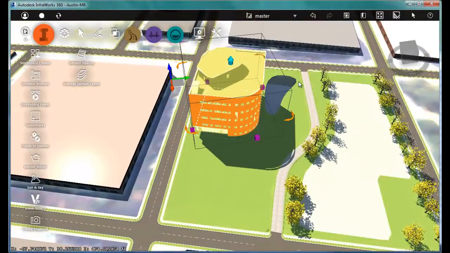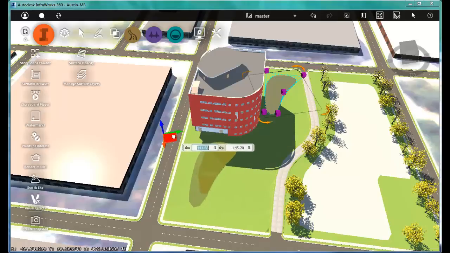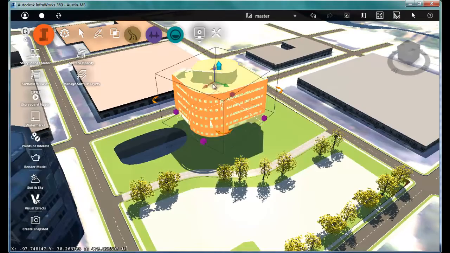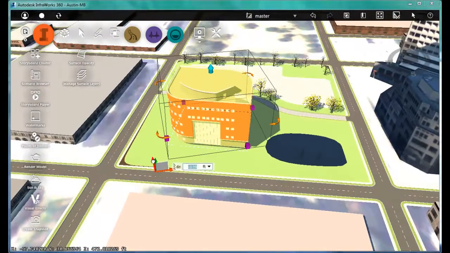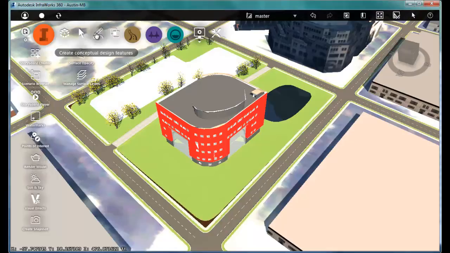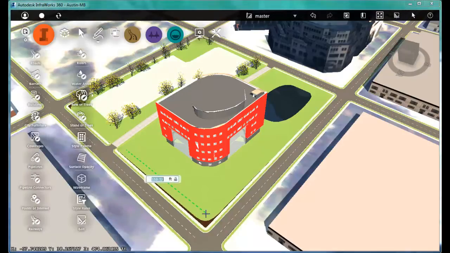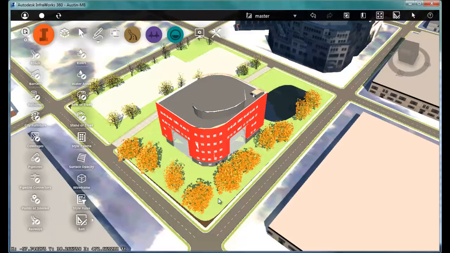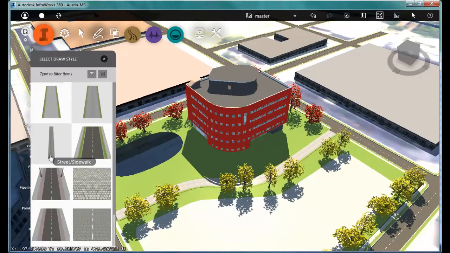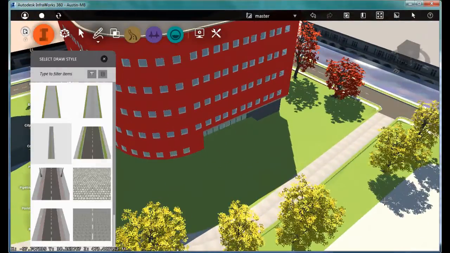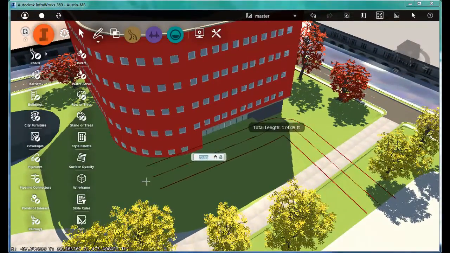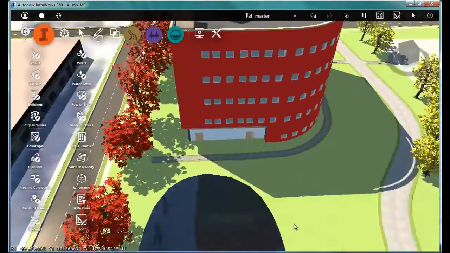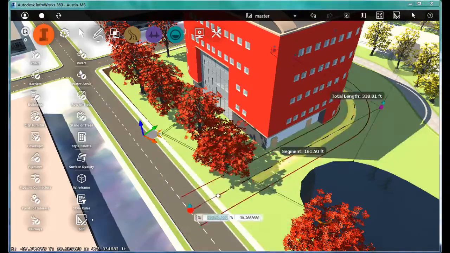To bring the site a little bit more to life, I'm going to go ahead and add in some of those details that sort of make the presentation nice. I'm going to add in some more trees around the perimeter. I'm going to move the water feature to an area that makes more sense instead of right under the building, and begin sketching in some sidewalks. Now, you'll notice the sidewalks interact directly with the road that we drew across and create some really nice visualization. We can edit them and tie them together simply by dragging the grips that appear. InfraWorks handles all that sort of tedious cleanup, and you get the credit for having a site design quick and easy.